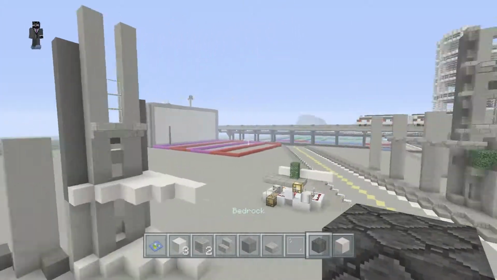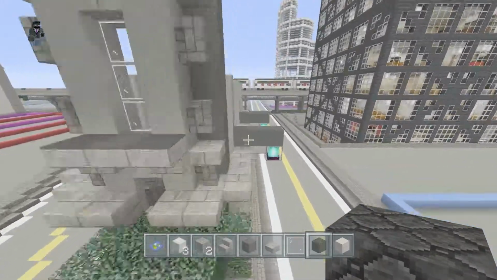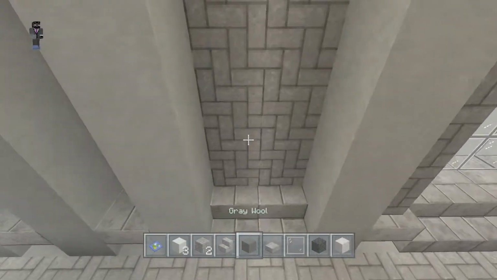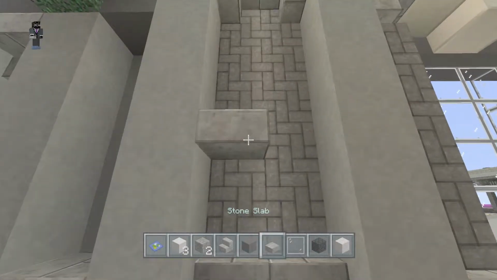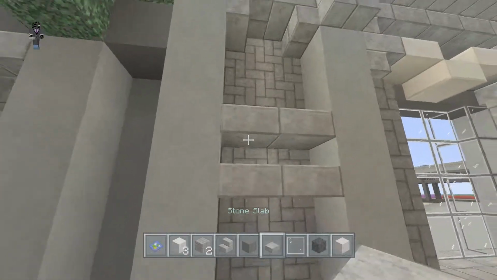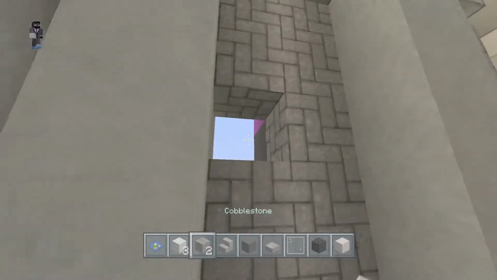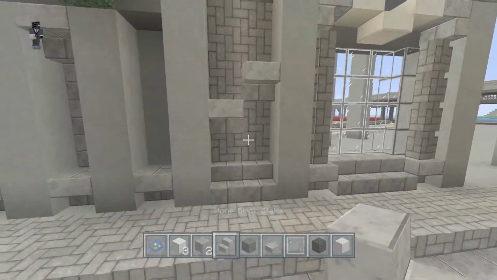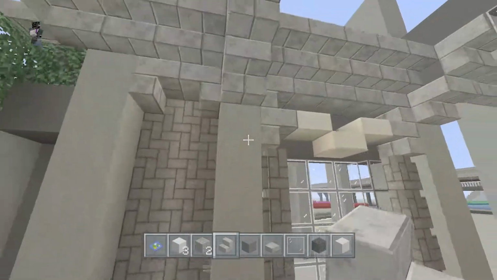Alright, so let's go back over here and show you guys what I did on this side. Now, what I do is I indent the wall, and then it gives me a little bit of space to add some details. You can put some plants or something on there. A lot of different ways to make it your own.